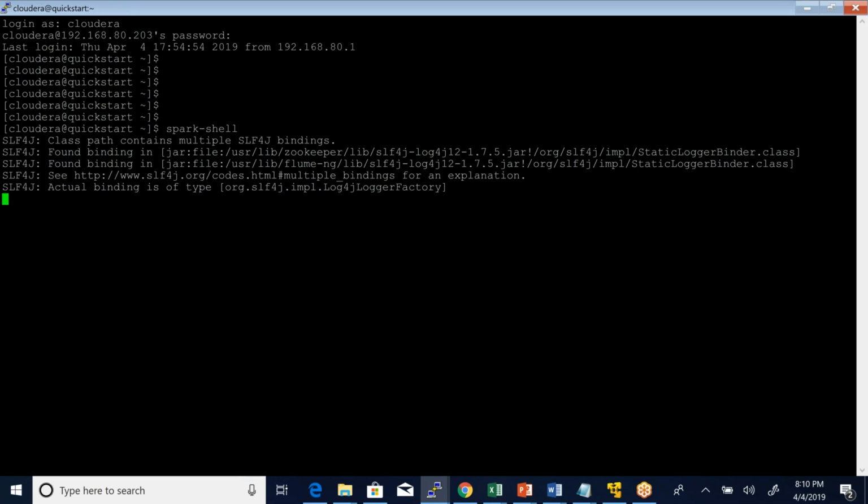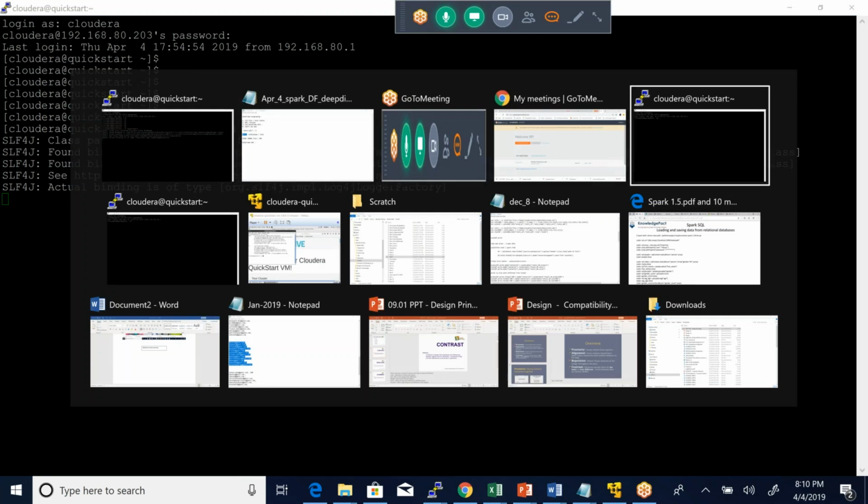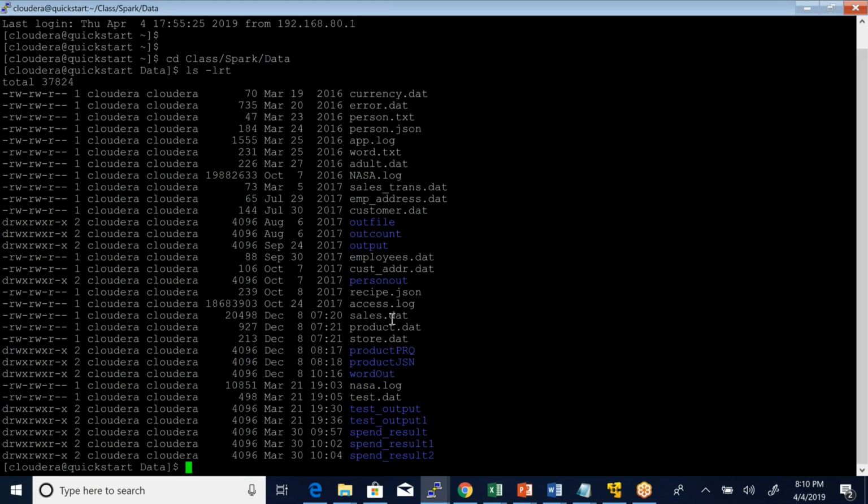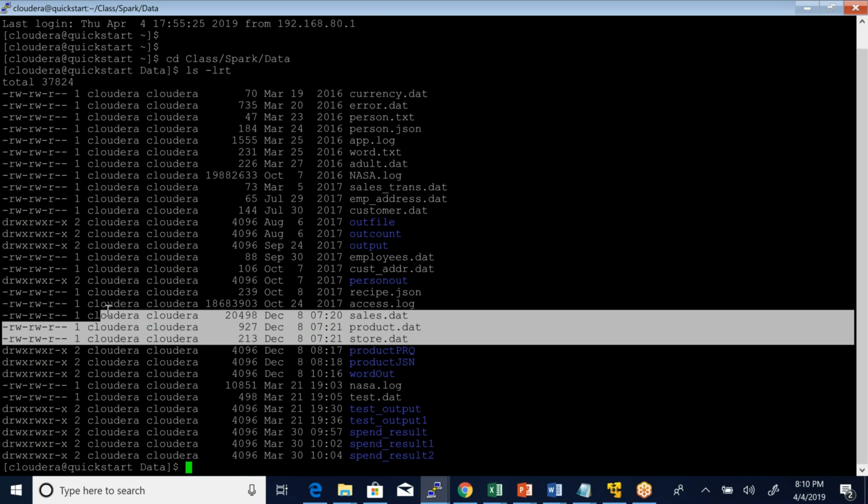Okay. So I'm going in there. In the meantime, let me look at files, class, Spark, data. I will pick up a couple of files. I have kept the other files, like the sales ones, for your lab work on Saturday. These three things we'll be using to create some stuff.